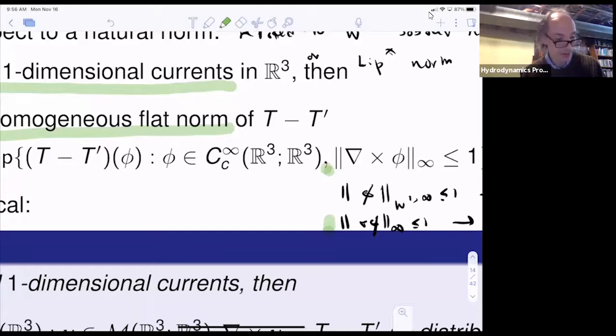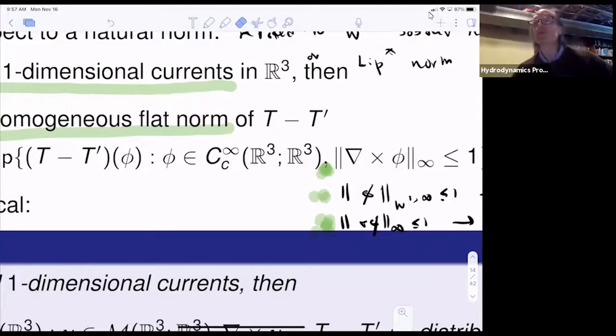And so the Lipschitz norm is certainly stronger than the L-infinity norm of the curl. And the W1 infinity norm is still stronger because this involves control over both the gradients and the function itself. Strengthening the norm on one side is the same as weakening the dual norm on the other side. I can see the scaling in these two is the same, right? I'm looking at L-infinity norms of certain derivatives. And then here I'm making it a non-scale invariant space.